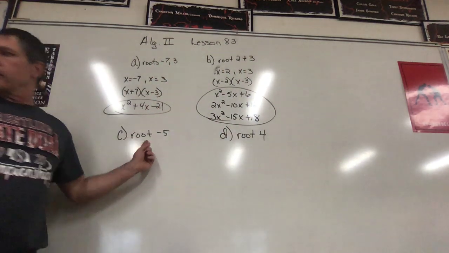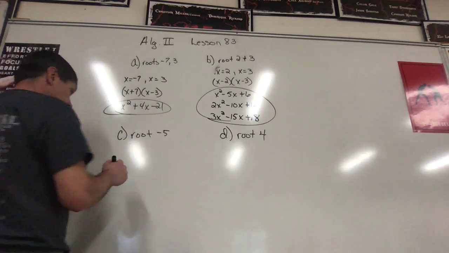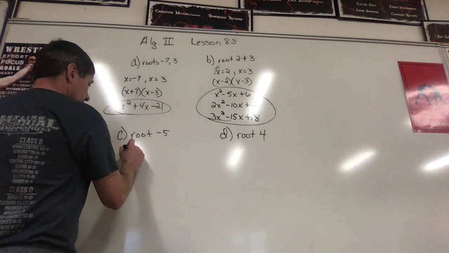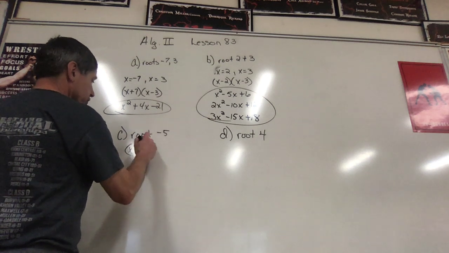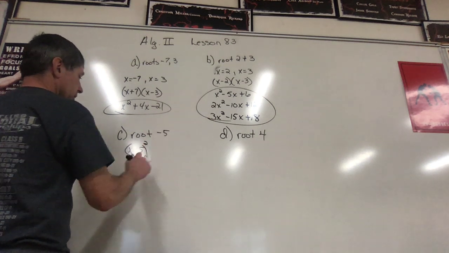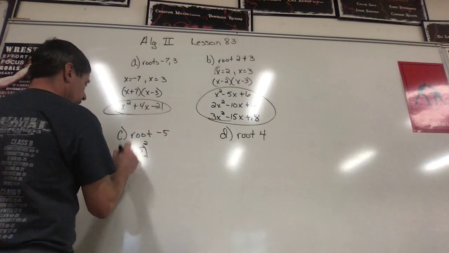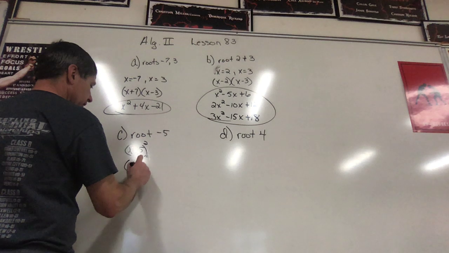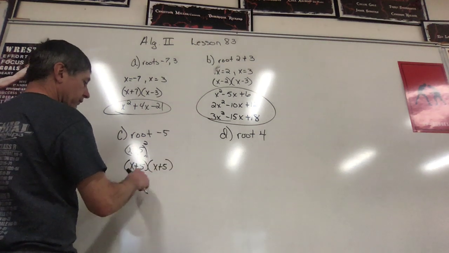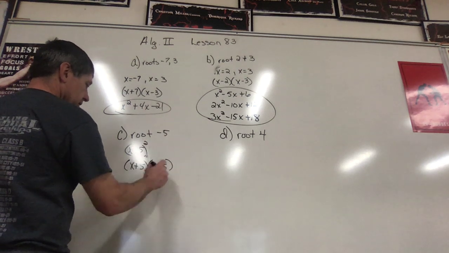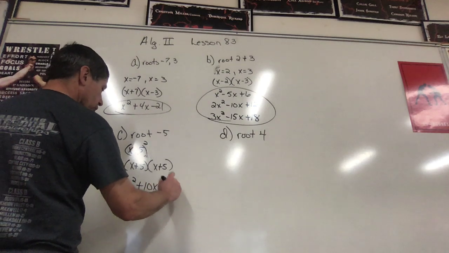Okay? This one here, C, says I'm supposed to write the quadratic equation that has a root of negative 5. All right, so I'm going to have x plus 5 quantity squared, right? So x equals negative 5, add that over, so I get x plus 5. And if I want a quadratic here, I have x plus 5 times x plus 5. They're both equal to x equals negative 5, so I know that's my only root. Okay. Multiply this here, and 25.